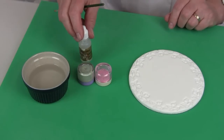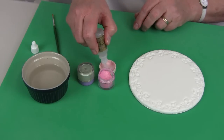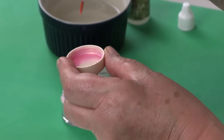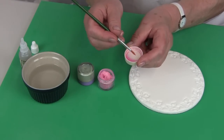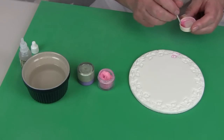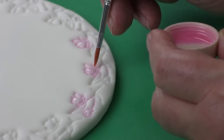For the painting, take isopropyl alcohol — it is food grade — and put some into the lid of the dust colour. Mix a little of the colour; the key is to have the consistency like water. Try not to shake it or touch the lid, as that will take the colour back into the lid. You need to lift that colour and drop that blob of colour into the embossed outline and it will run around the flower. Continue — lift the colour, drop it in — and then you can go back and paint over the petals.